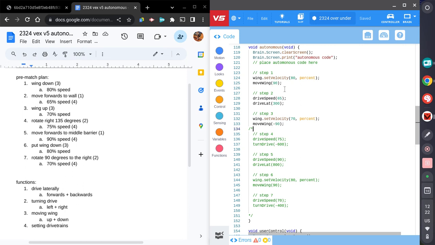So then you do it. But if you know that, let's say step 3, you're changing the wings. If this value was originally wrong, maybe then you have to reconsider this value. Let's say this is actually 120, so maybe this has to be negative 120 to go back to its original position. Basically, you'll go down each step until you're done, and once you get all of your code finely tuned, you can remove that last part.